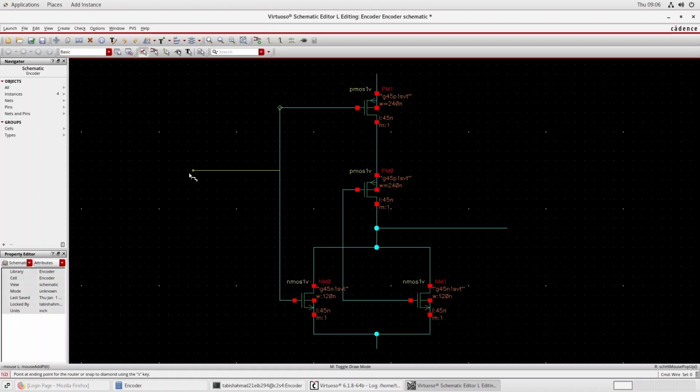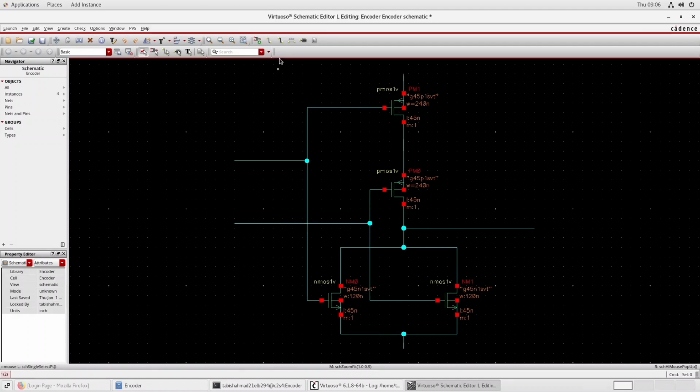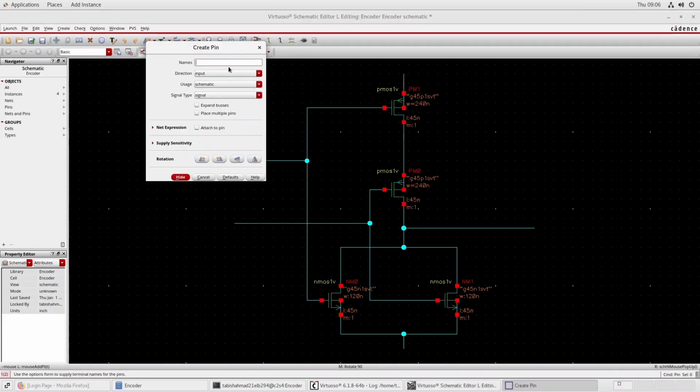So basically we are making a transistor level schematic. Here we will extend some gate terminal wires. So basically this is the structure of a NOR gate that has two PMOS in the PUN and two NMOS in the PDN. Now we will create some pins, as you can see in the video.